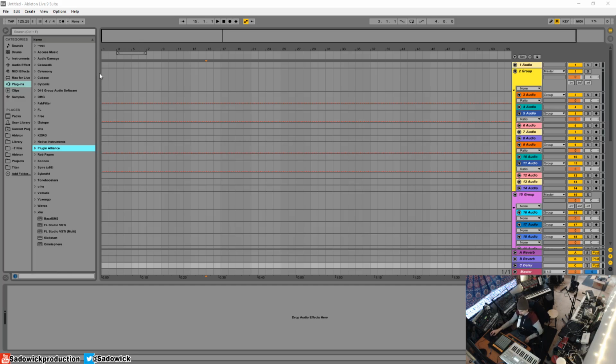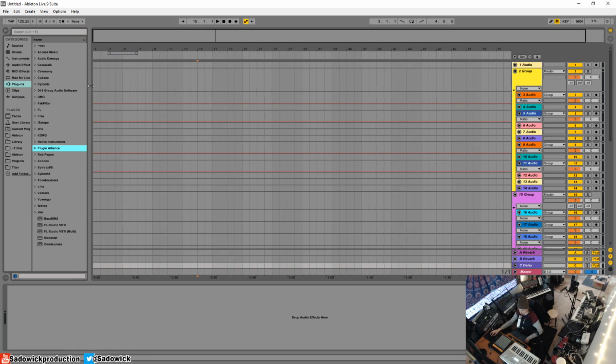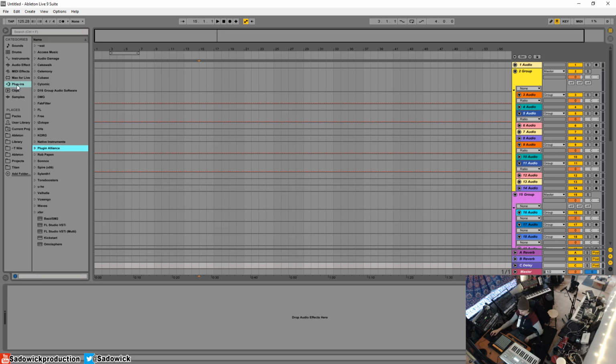So, yeah, I just want to point out that for the most part, I'm using 32-bit plugins, mostly for compatibility. I'm still using the 32-bit version of Ableton, but if I want to use a 64-bit version of a particular project, or I want to load up a bunch of Kontakt instruments, I'll boot up Bitwig. But generally, I'm still using the 32-bit version of Live. So yeah, let's start out with the first on the list.